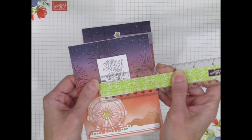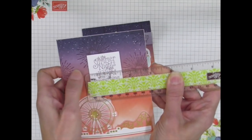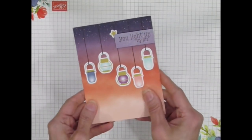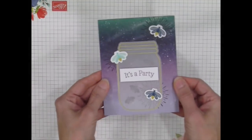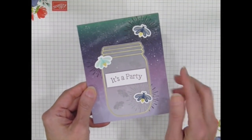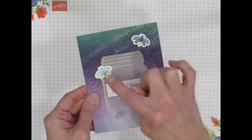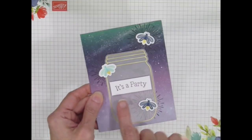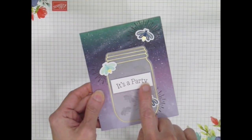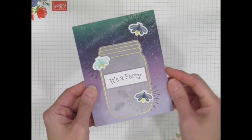So 1 9/16. You can see it's just over that 1 1/2 inch mark. So 2 of those, and then 3 of these, because we had 3 extra jars left over, and on each of those jars I could use 2 of the dark ones and 1 of the light ones. I've got this one up on dimensionals. This is stuck down kind of in a secret way.